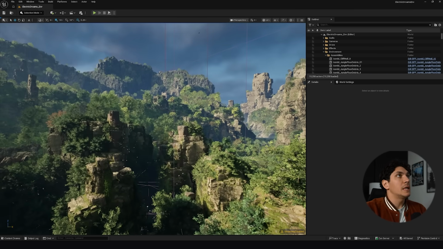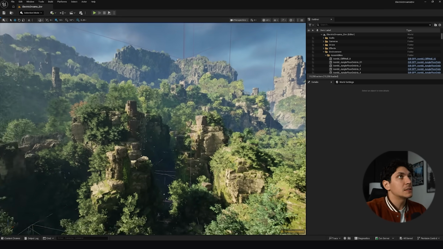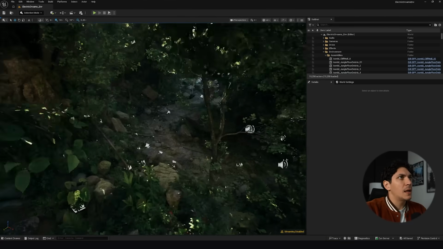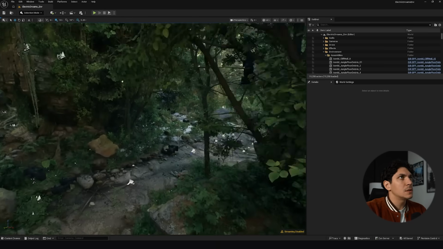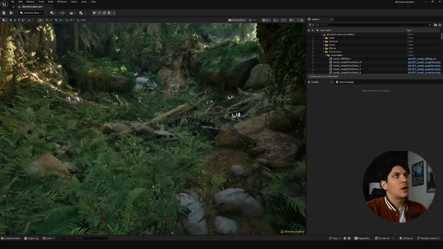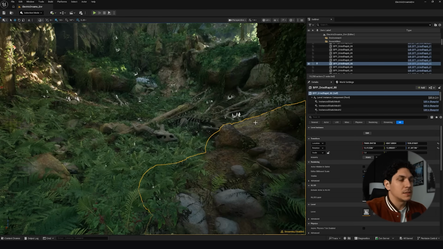Okay, so here we are in Unreal Engine in the Electric Dreams kind of environment pack that they released, I think with Unreal Engine 5.4. And I have a little area set up right here with one of our meshes already added in. And now I want to add in the large skeleton mesh.